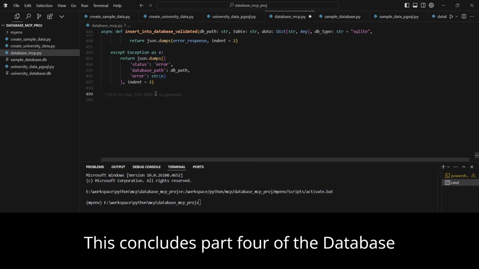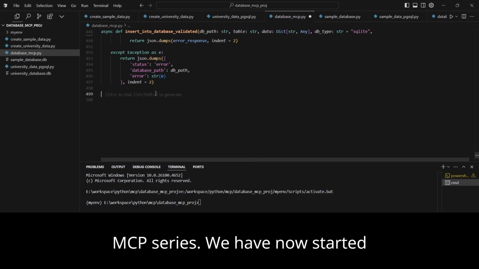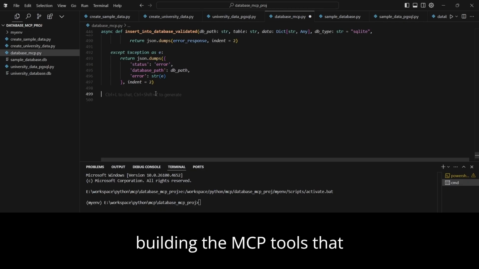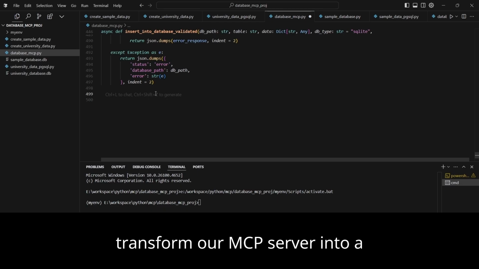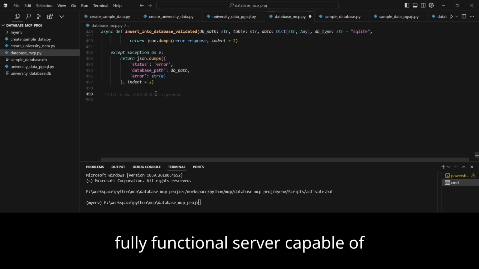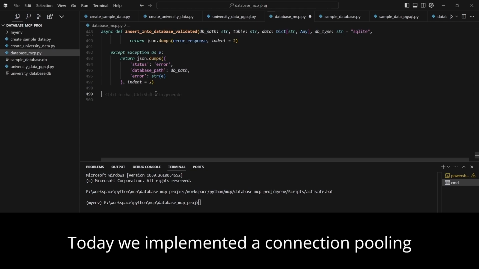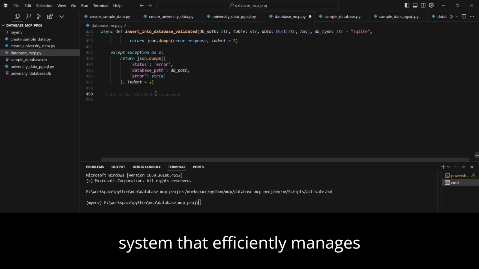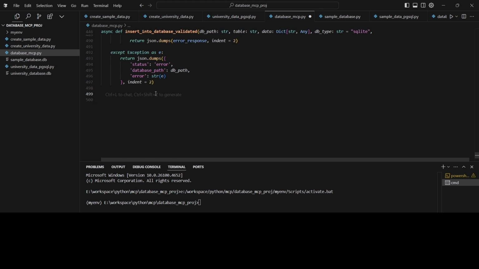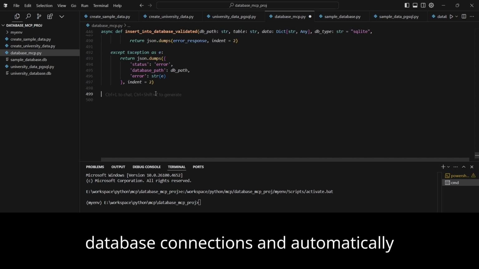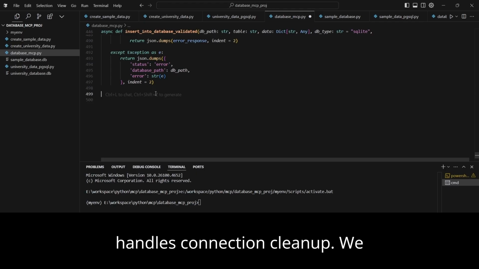This concludes part 4 of the database MCP series. We have now started building the MCP tools that transform our MCP server into a fully functional server capable of handling real-world database operations. Today, we implemented a connection pooling system that efficiently manages database connections and automatically handles connection cleanup.